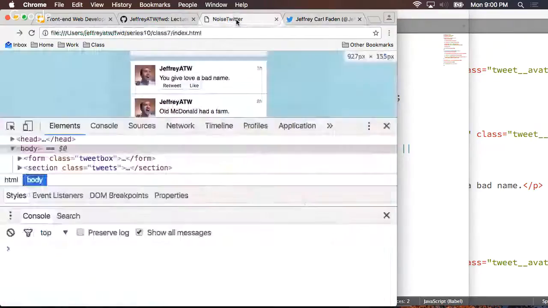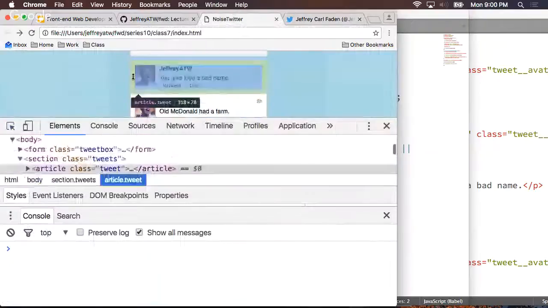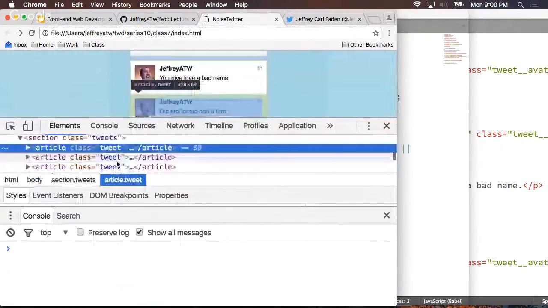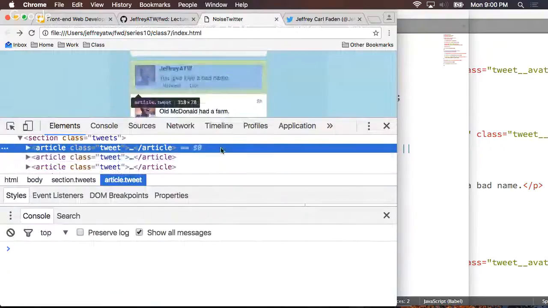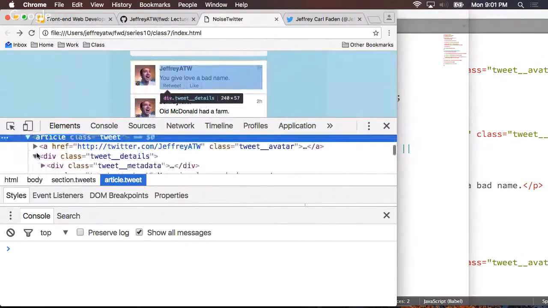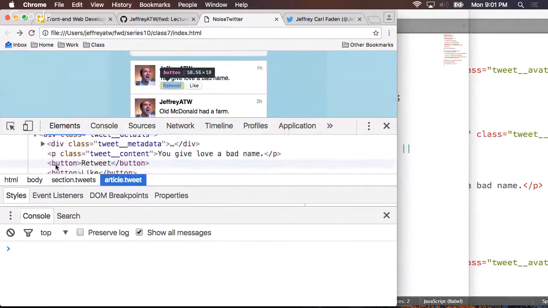What do I mean by the entire tweet? Well, as you can see, each one of these things is an article with a class of tweet, tweet, tweet, tweet. If I add a class to each one of those, then I can style anything I want inside of it. I can select specific tweets on the page that have a class of retweeted or liked. I can slim them down, and say, only show me my retweeted stuff, only show me my liked stuff. I think it's a much better idea from a data integrity standpoint to add that status of retweeted or liked to this element rather than the button all the way down here. Does that make sense?